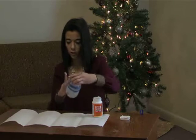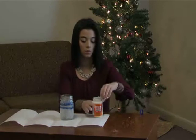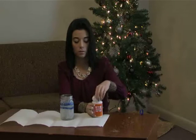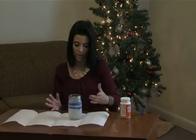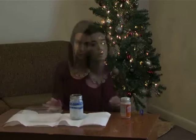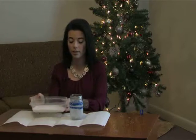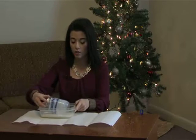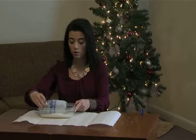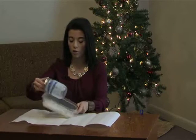Make sure it's covered up around the lid too. So now you can see it just kind of looks a little cloudy — it has a little winter look to it. Now that it's all glued, I just took some of the salt and put it in a clear container so it's easier and a little less messy. All I'm going to do is set the jar in and just kind of roll it around. It's going to give it a little snowy look.